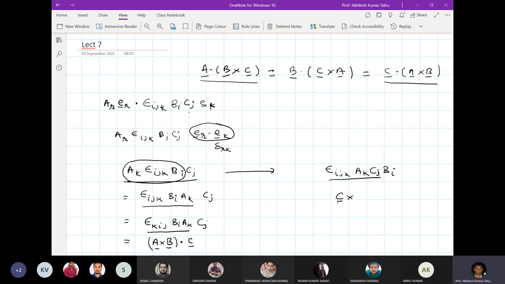And then see the resultant quantity is a vector quantity whose direction is what? I. And here I have bi, that means ii same, right? That means the resultant is getting dotted with b. So this is my, this one. Is this okay, everyone? So I'm able to verify this using the index notation. This a dot b cross c is same as b dot c cross a, and also c dot a cross b. Is this clear, guys?